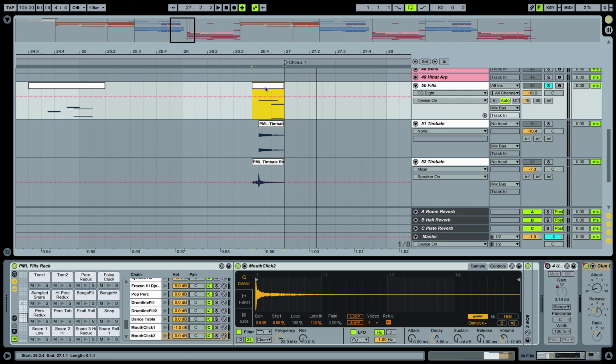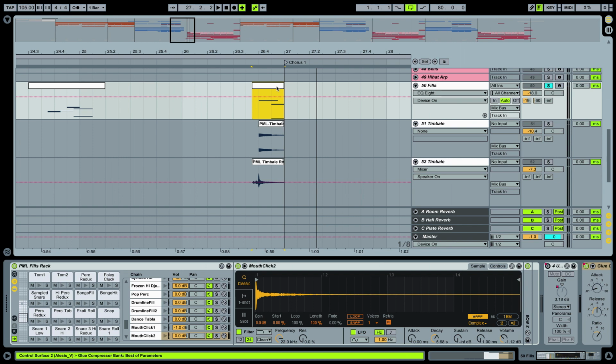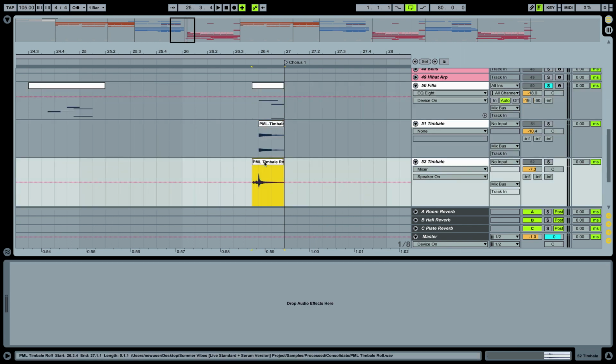And these guys made it a bit more interesting. They didn't just use a timbale sample. They actually are using a lot of distortion on these samples and also hard compression. And that's what I did here. Unfortunately, you can't see the processing chains in this project because I had to freeze and flatten this thing. But on these samples, there's quite a bit of saturation or distortion and glue compression. It gives the sample a lot of power.